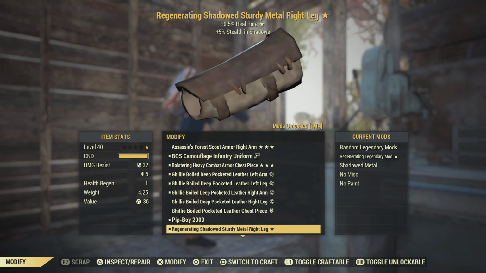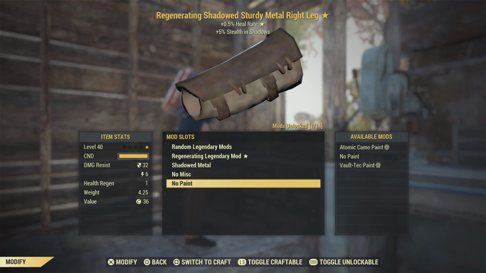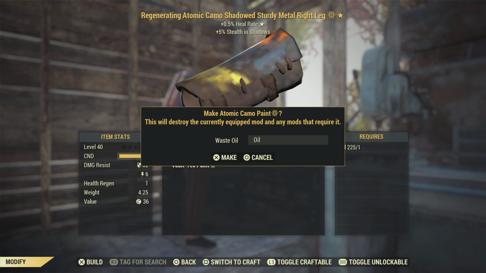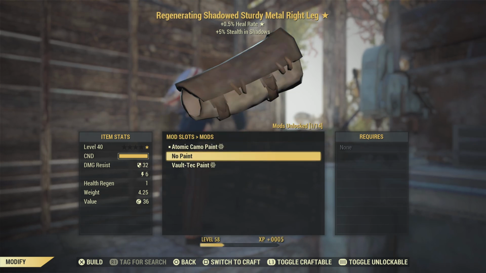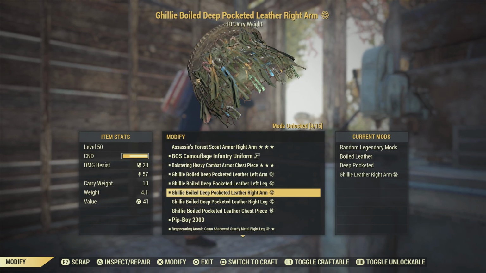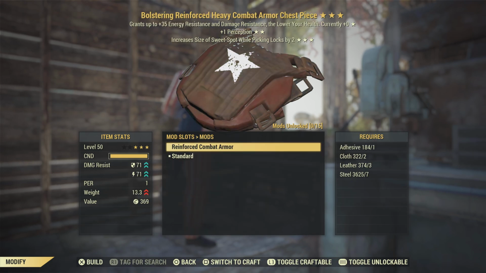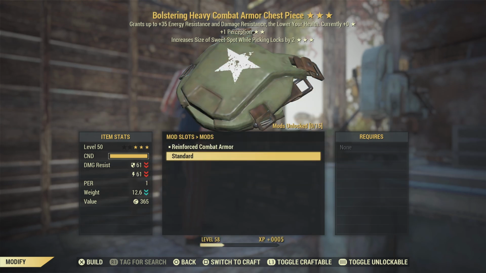Okay, so that one, not bad. And we might as well paint it so we don't accidentally sell it. And it'll give us a little bit of a heal rate too. And where was the other one? The heavy combat. I think there was one I could do on here. Yeah, reinforce, and that'll help a lot.